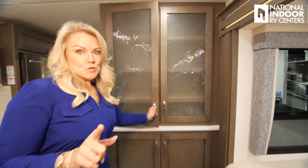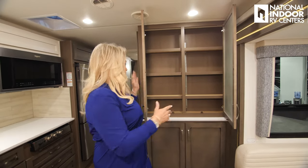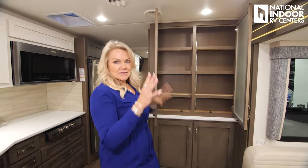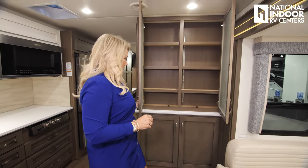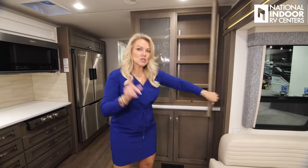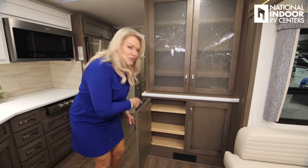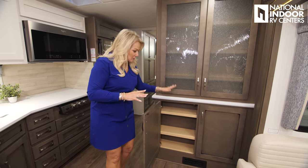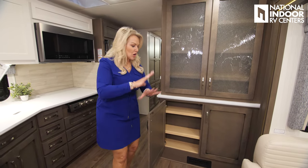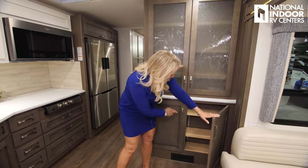This is storage that I really like. It looks like it's just going to be space for pretty items, but with the etched glass you can really put anything back there. Adjustable shelves — and if you watch my RVing 101 video series, you can see how much you can get in this space. With square containers you can literally put your flour, sugar, baking supplies, cooking supplies, spices — nice big storage with adjustable shelves.